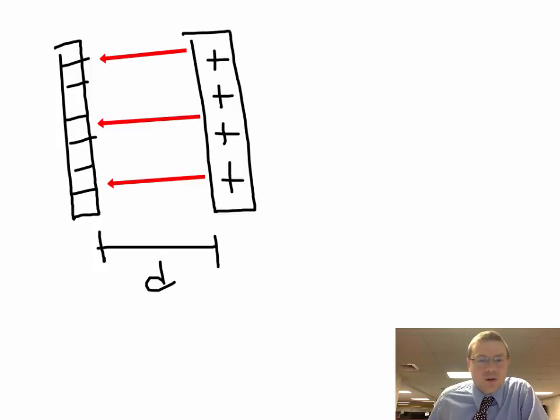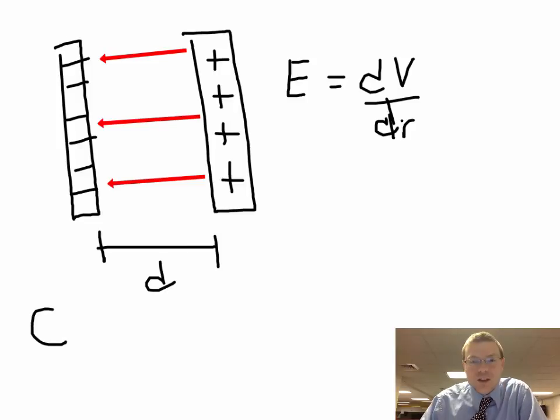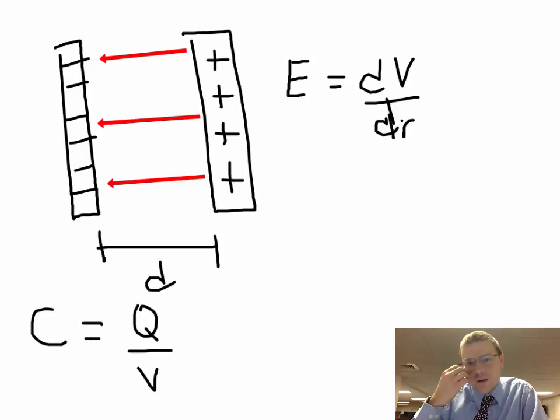Alright, so let's start off with two parallel plates having an electric field, and the plates are separated by a distance d. If I want to solve for electric field strength, it is dV over dr. Or in this case, if I wanted to rearrange that and solve for my voltage, since electric field strength is dV over dr, and if I want to solve for the capacitance, the charge I can store between these two parallel plates, I need to know my charge per unit volt. Knowing the electric field strength is good, but I need to find the voltage so I can find the capacitance.